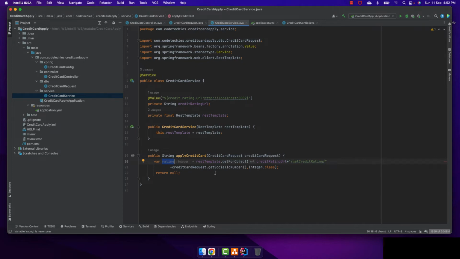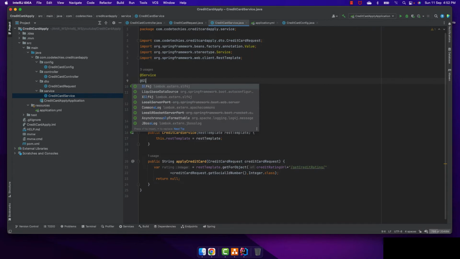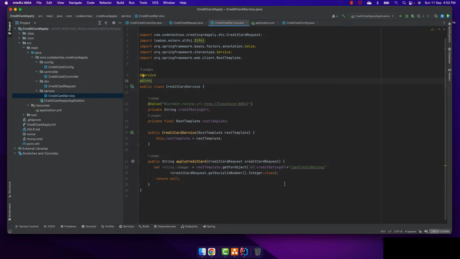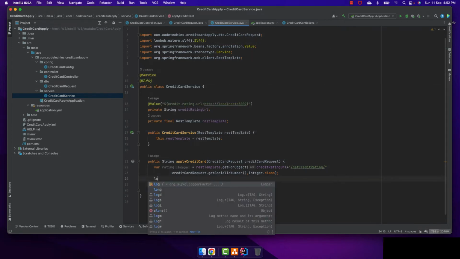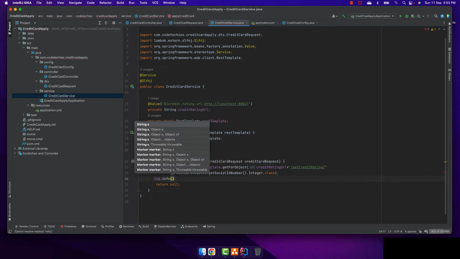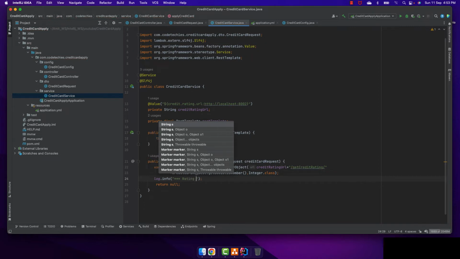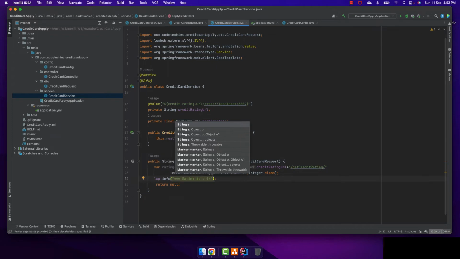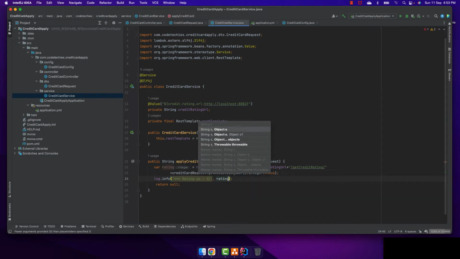Now here let me write a log also. So Log4j, and here we give log.info, and here let me give "rating is", and we just put comma rating.